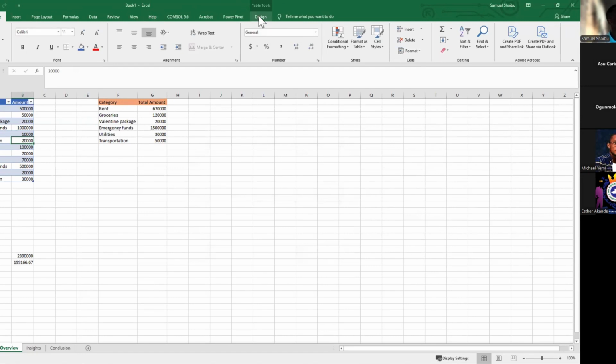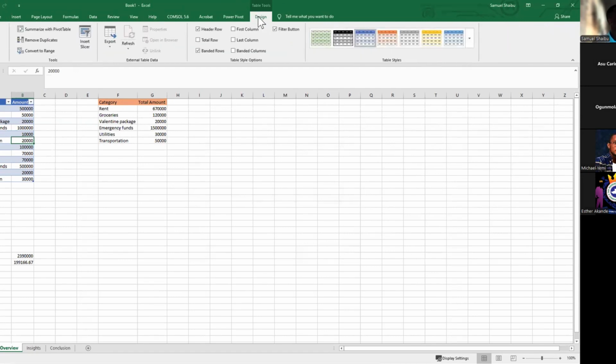So go to Table Design. Let's look at this in a much easier way. I'm using a very old version. So you have the table name, then you open the brackets, and you have the column name.